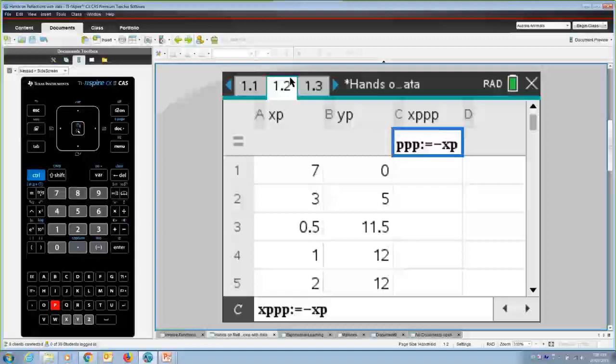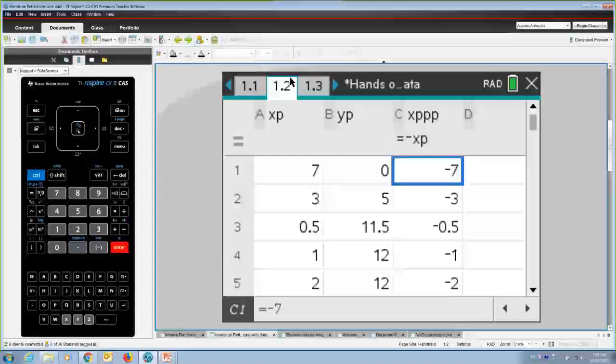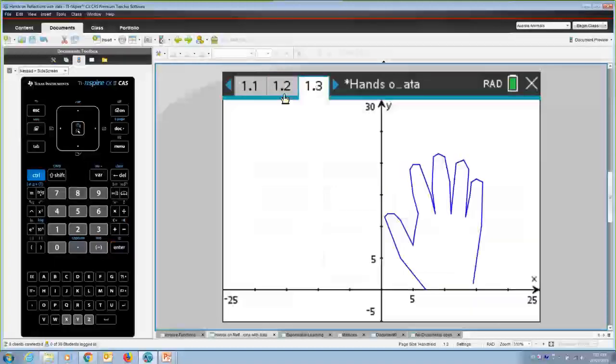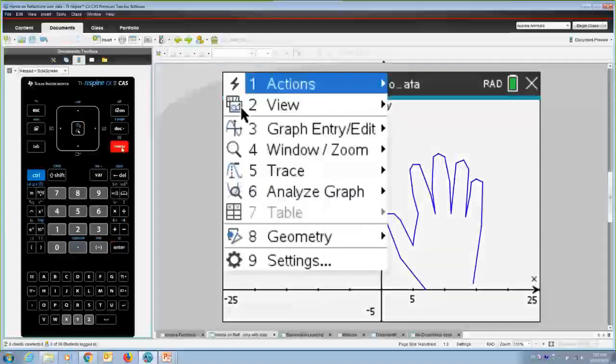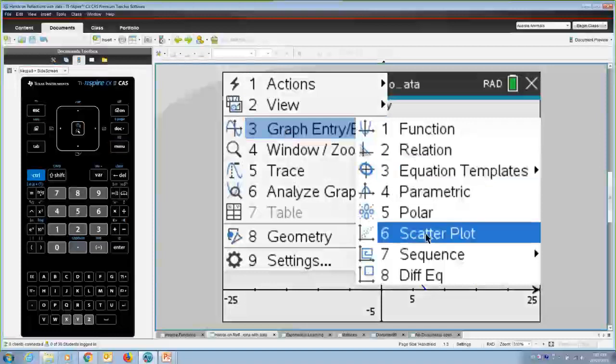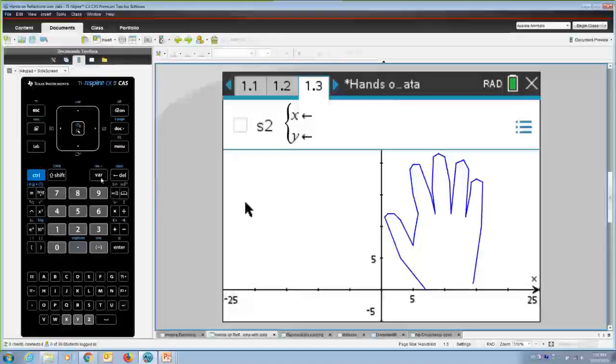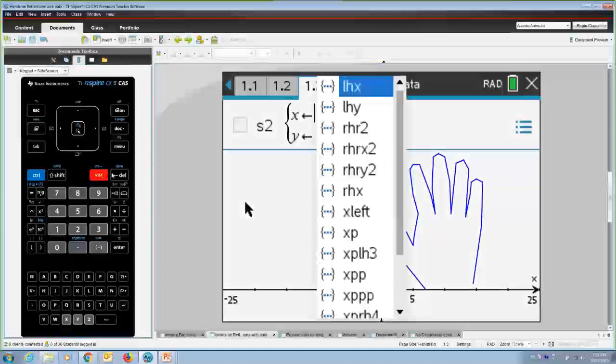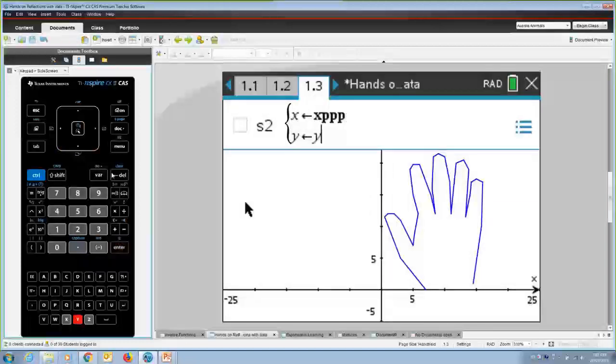So a reflection in the y-axis just makes all our x values negative. Handy to know when the students get to senior maths that they can do things like f of negative x. So I've created a new set of points. I'll need to go in and add them with a scatter plot. And you'll see I've done this with a number of activities in terms of reflections and rotations and so on. We can keep the same y points.